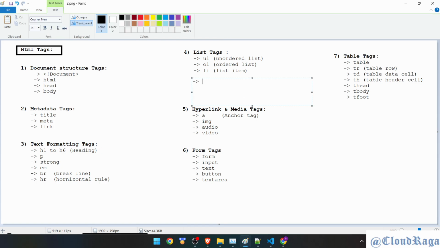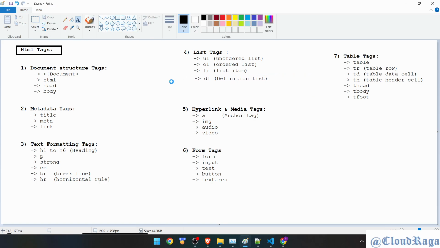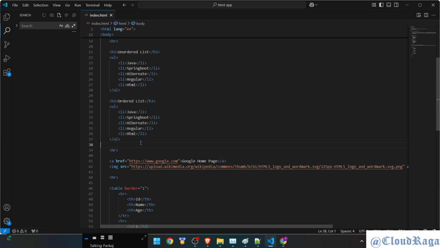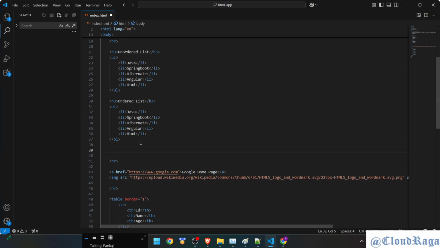We call this a definition list, DL. So how does it look? Let's see this as well. After OL and UL, we have one more tag which is DL.